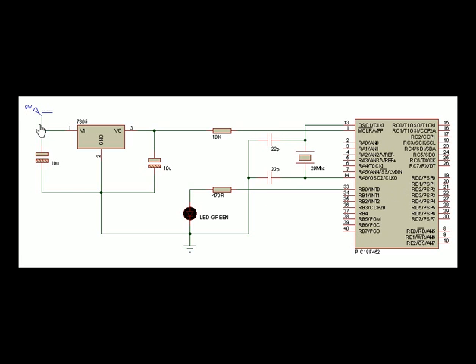Going back to the battery — 9 volts here, the red lead would be connected to the voltage regulator with a 10 microfarad capacitor. The black lead would share the same common earth bus on one of the power rails. Nine volts comes in and a stable 5 volts comes out, and that capacitor will help maintain stability further as the load switches. It goes through a 10K resistor which goes straight through to pin 1. Without a high signal at MCLR, the PIC will remain in a reset state — it needs that high signal to begin incrementing the instruction clock. My oscillator is connected between pins 13 and 14, and on either side I've got 22pF loading capacitors connected to earth on the other end.